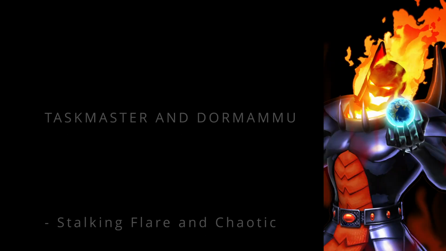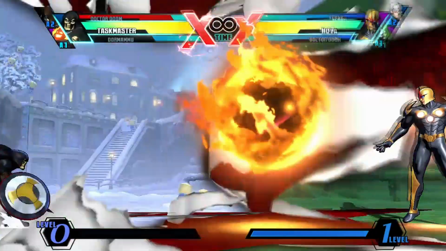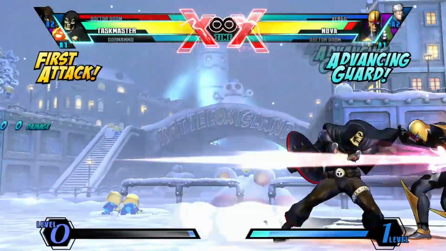Taskmaster and the Lord of the Dark Dimension are an excellent pairing, with Stalking Flare and Chaotic Flame both being very powerful DHCs off Legion Arrow. Stalking Flare and Flame Carpet can each be used to create unblockable situations if combined with Taskmaster's Sword Normals or Light Sword Master. Dark Hole is a very powerful assist for Taskmaster in combos and to a lesser extent in neutral, but don't underestimate the power of a falling back Aim Master Medium into Dark Hole into Charging Star into a full combo.